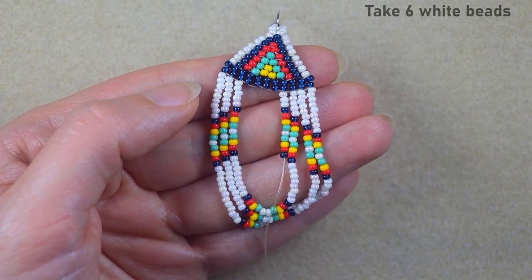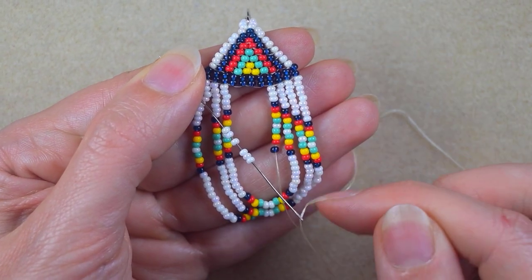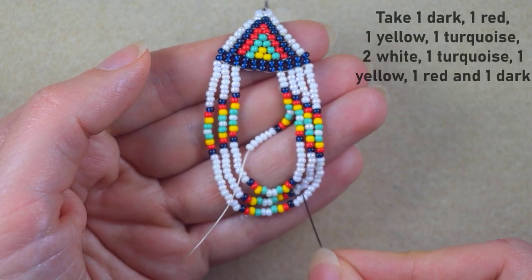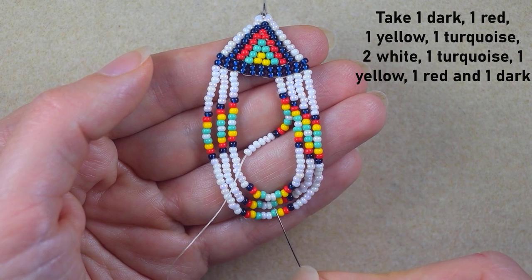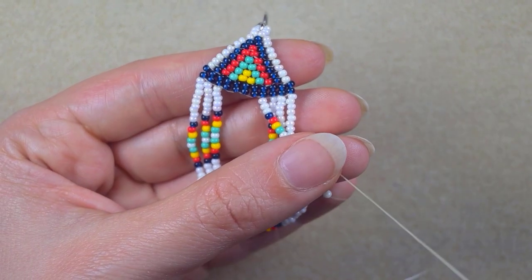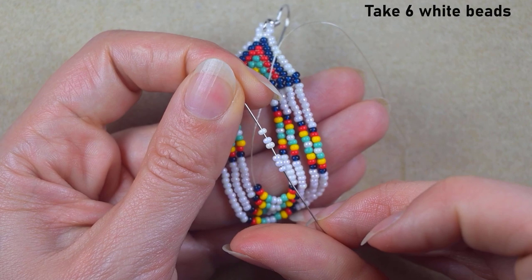Okay, I'm sliding those down. And now here, guys, I have 6 white beads. They are with 2 less than these 8 that I have in my previous row. And then I take this sequence, which is almost the same as this one, just in the center there are 2 white beads instead of 1. Okay, I'm sliding this down. Again, 6 whites.